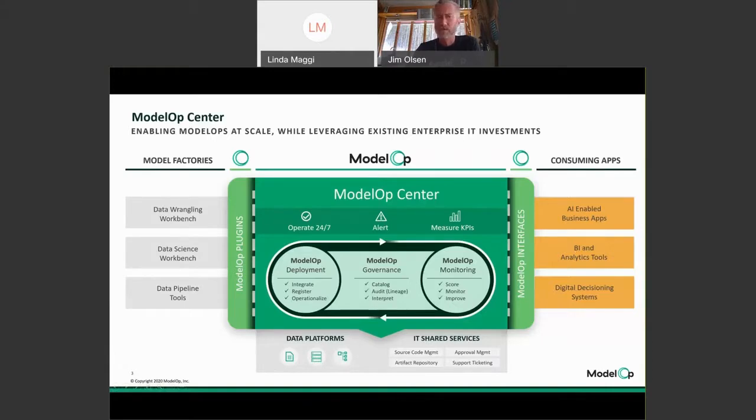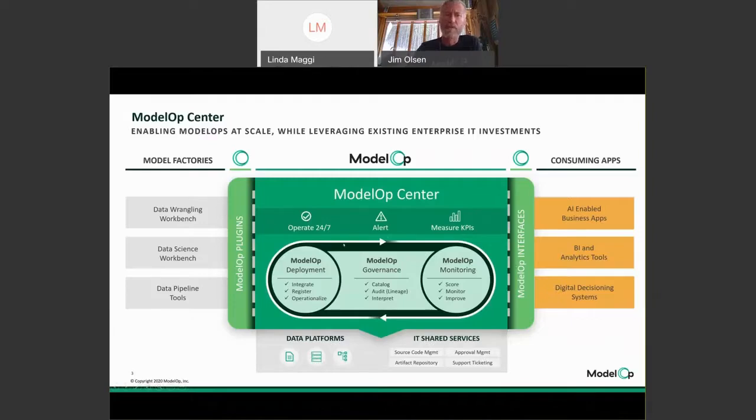It's a hodgepodge of things. Sometimes it's a manual process. Sometimes there are custom-made scripts that pull things together. But where we really sit is this area in between, and I'll continue to point that out as we go through the actual live demo. We're not trying to replace the data science workbenches. We're not trying to be just the consuming apps that you have to use us. We're that bridge that shepherds it through the whole process within your overall enterprise and gets it from the data scientists' desks and workbench out to those consuming apps in near real time.